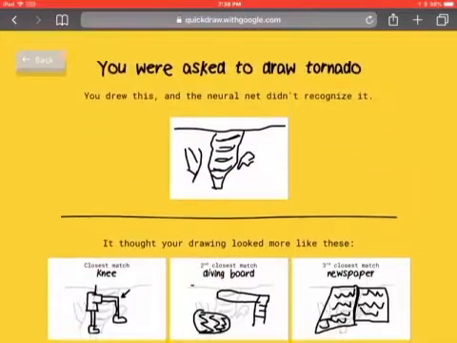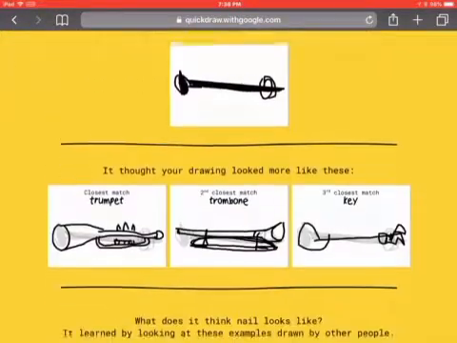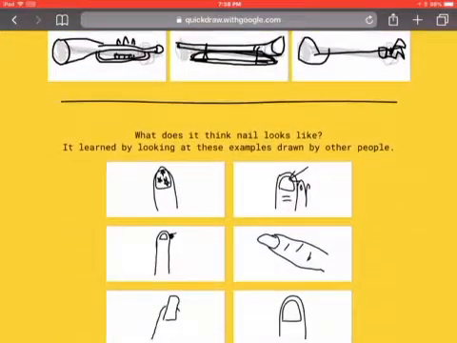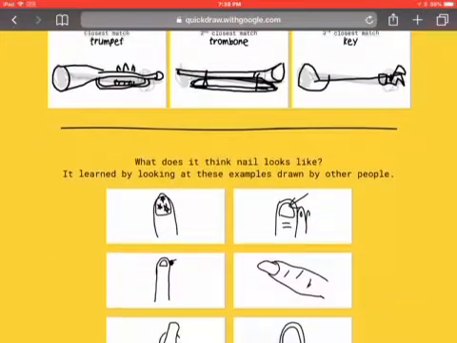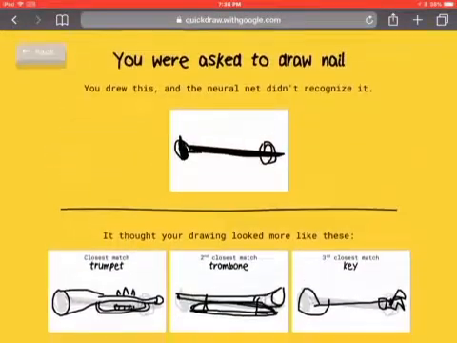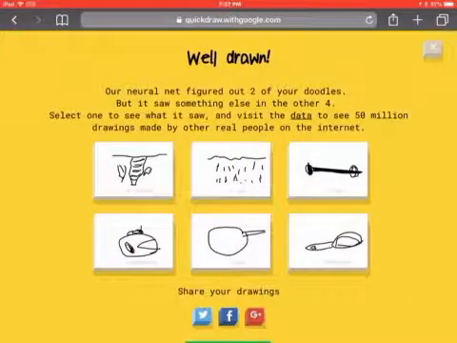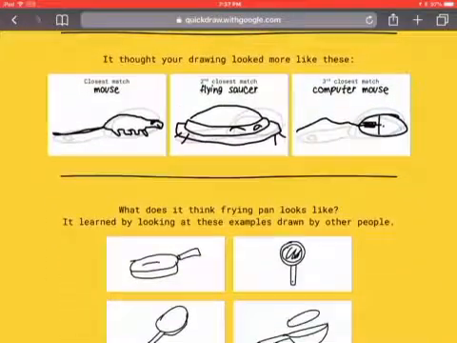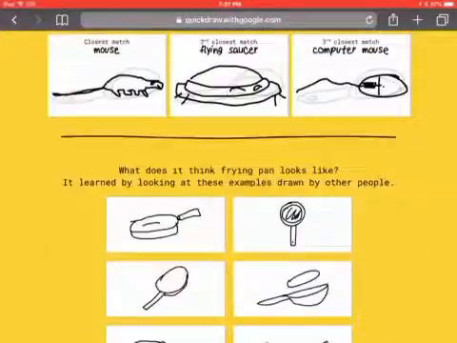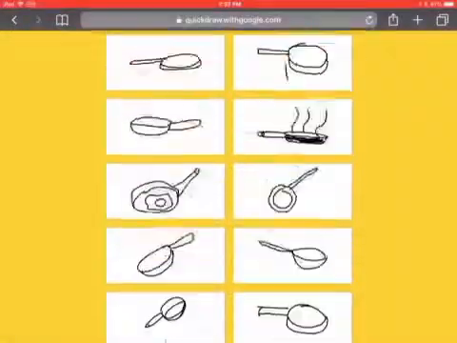Are you serious? Nail, why didn't you get this? Trumpet, trombone, key. That kind of nail! I thought you meant that. Oh, come on. I could have known that. What about the frying pan? A mouse, a frying pan. Mine totally looks fine. Are you serious?